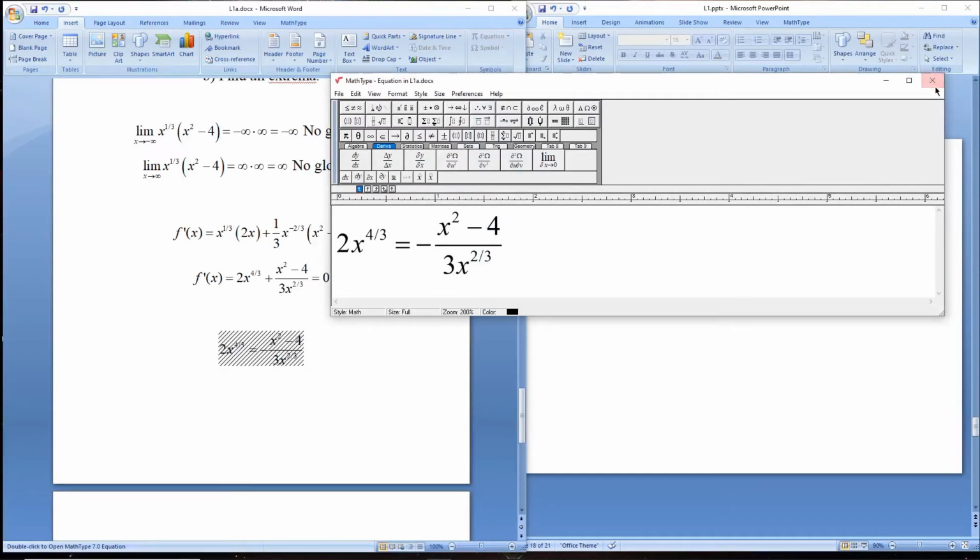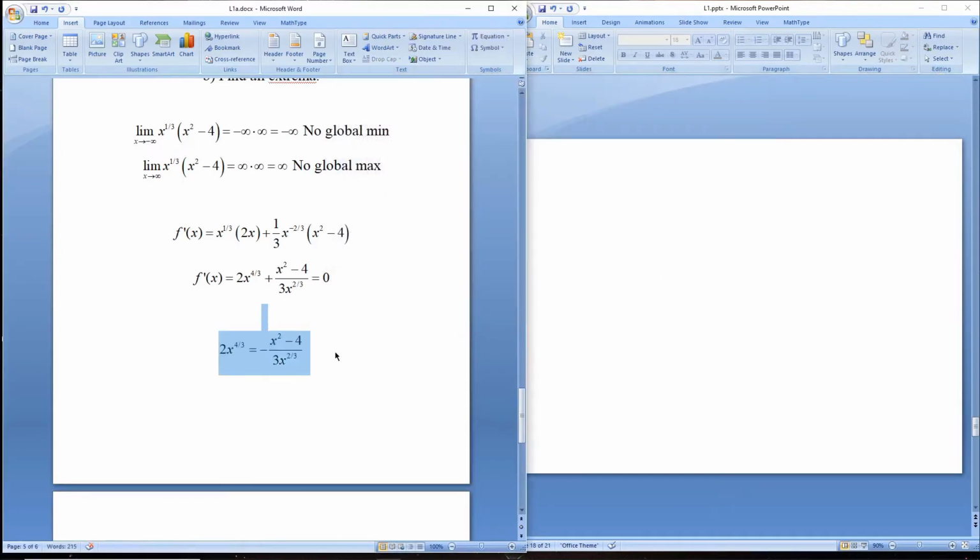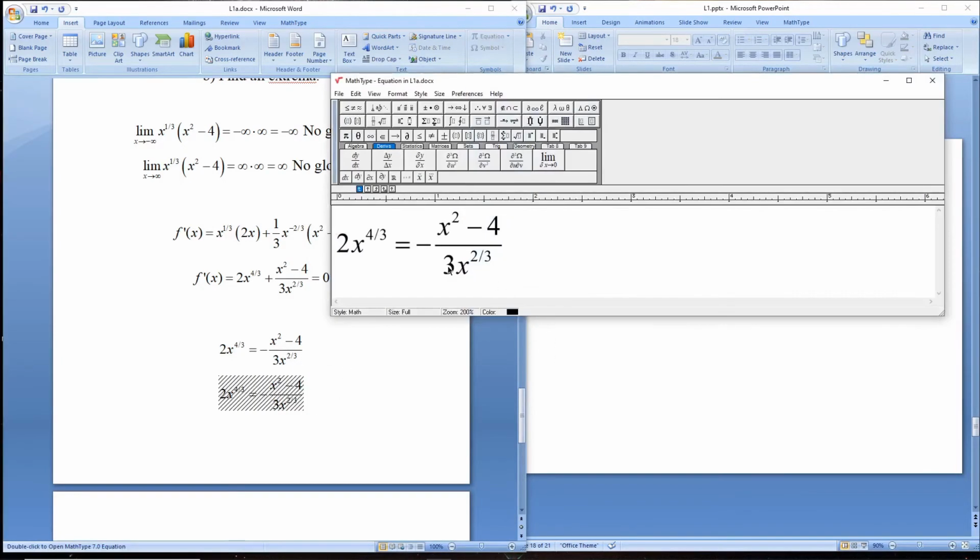And actually, let me just leave that as a step there so you can see it compared to the next step here. So I'm going to multiply both sides then by this denominator to get rid of the denominator on the right side here. So I'm going to multiply this by this here. So I have a 2 times, or 3 times the 2. That gets us a 6 there.